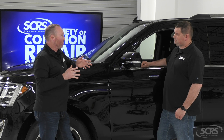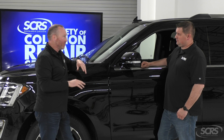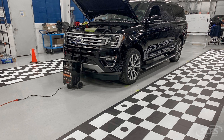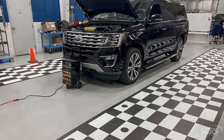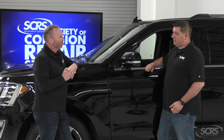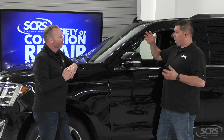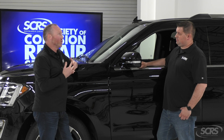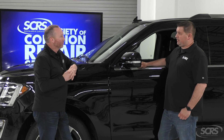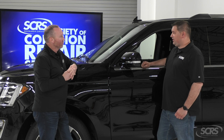We've got so many different types of calibrations — dynamic and static, with different targets and mats. This car uses a static calibration, so we're going to have mats that'll calibrate the system. But there are other cars that are dynamic where you just drive them around and they self-calibrate. Even within the same manufacturer, you might have two different models where one is a static calibration and one is dynamic calibration. Which is why it's so important to read the OEM repair procedures — to make sure the car is returned back to stock and as good as it was when it left the factory.